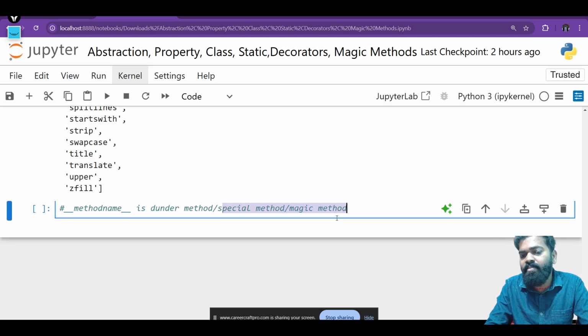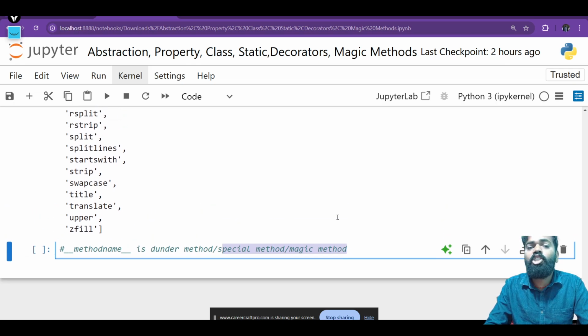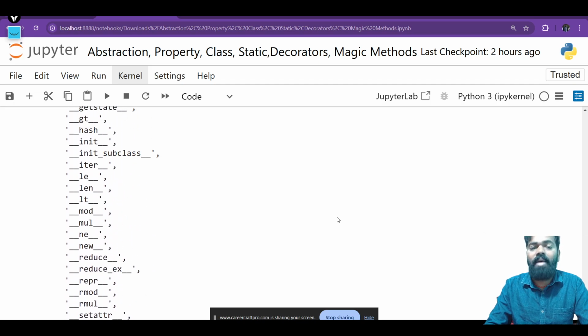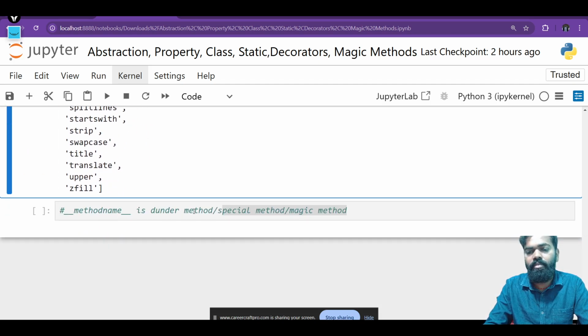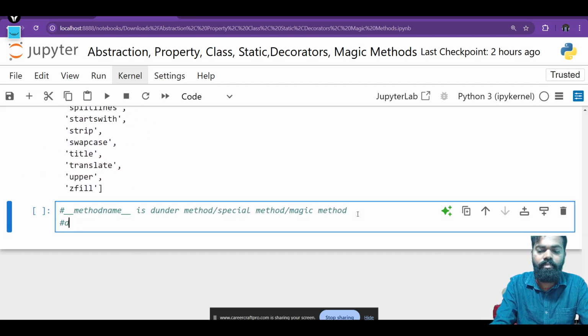Why special or magic method? Because you cannot actually change this method. It is predefined. So double underscore, double underscore, that's why dunder method.